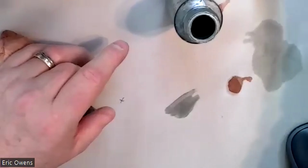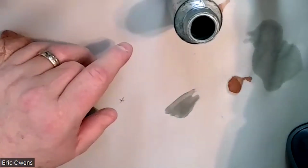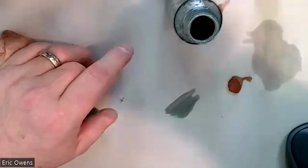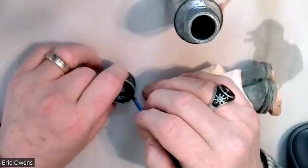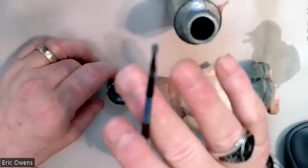Okay, I want to get a tiny little brush because I do not need to have this stuff scattered all over the place. It's metallic, which means it has little metal flakes in it. And those metal flakes have a tendency to travel. They like to be on the move. So I'm going to dip in here to my paint water, and I'm going to just get a little bit of paint on the end of the brush. I don't need much.